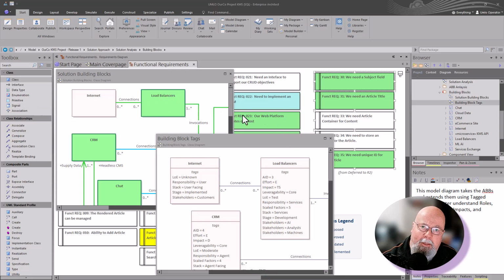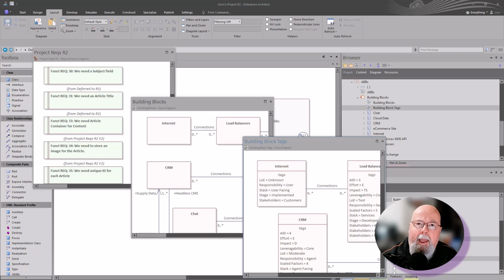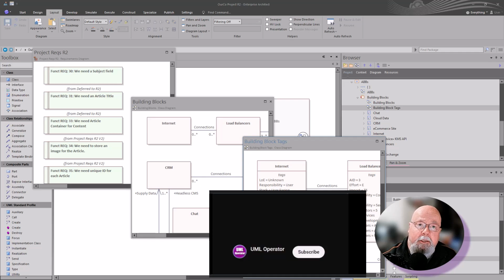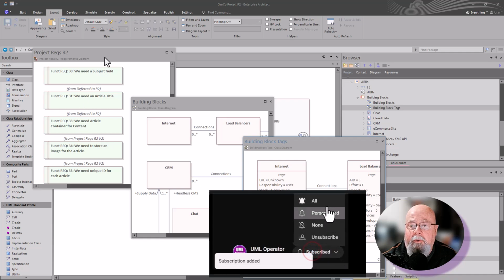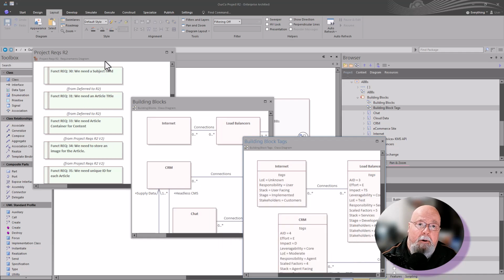So we took release 1 of our project and we set it up so that we could do release 2, and we exported the deferred requirements and the architecture building blocks so that we could import them into our new project we're calling release 2. And in this session, what we're going to be doing is cloning our package structures for requirements and starting our solution package by cloning the architecture building blocks. So we just set up the project, but we have a lot more to talk about.